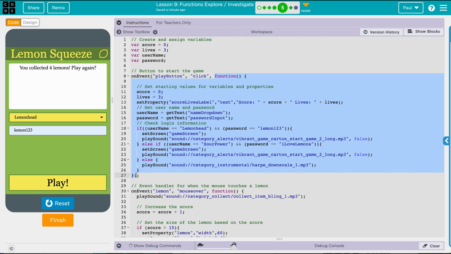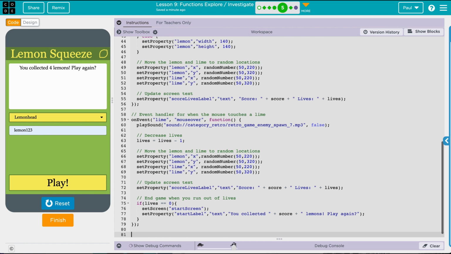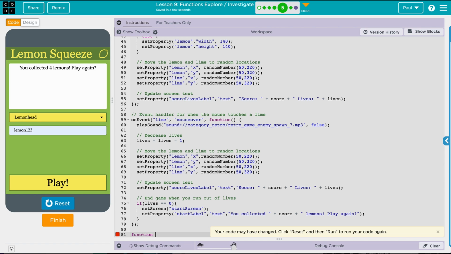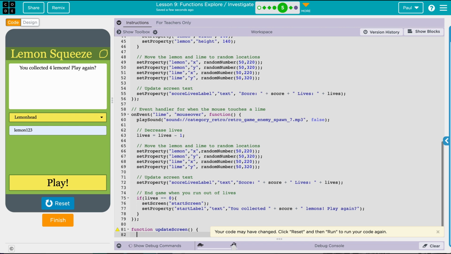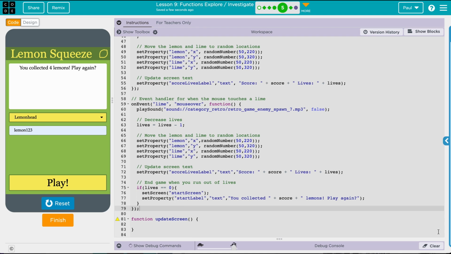This time we're going to make a function and we're going to call it. So let's go to the bottom here. To make a function, it's a little bit like making a variable, but instead of using var, we're going to use the word function. And we'll call this one updateScreen. It has the parentheses and it has the open curly brace, close curly brace. We've got that. Now, like an unused variable, our editor is already telling you you have a function now. Awesome. No one's using it. Well, we'll fix that in a second.